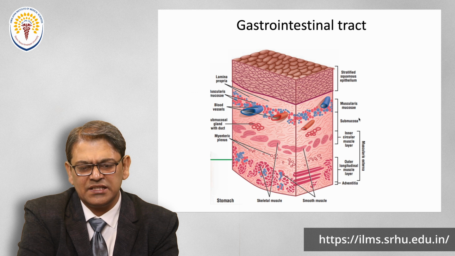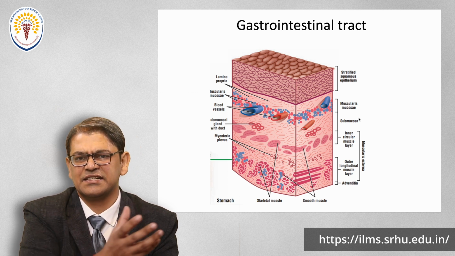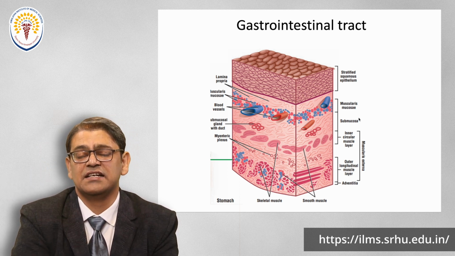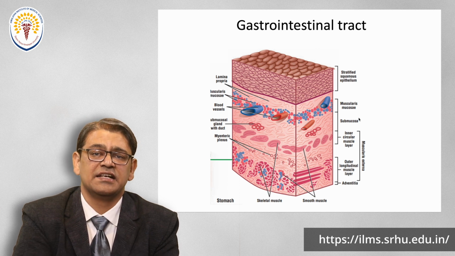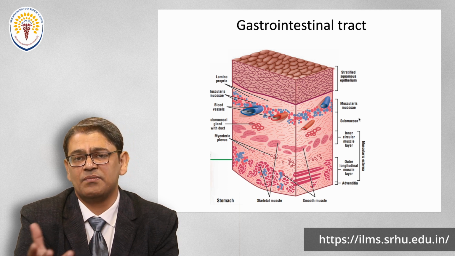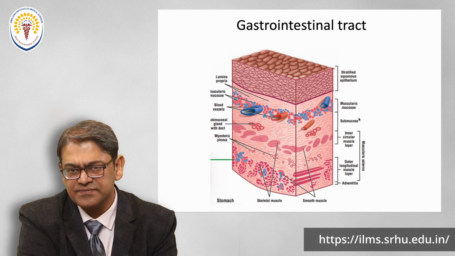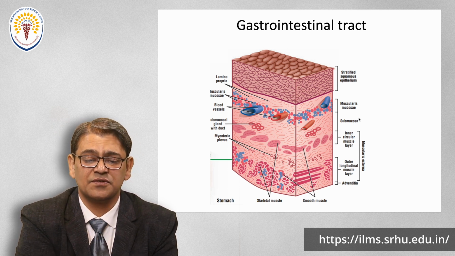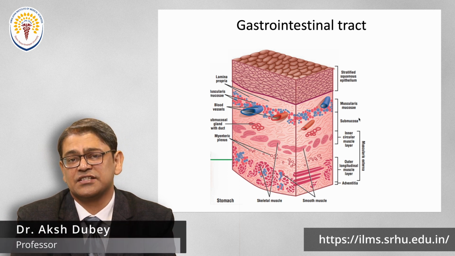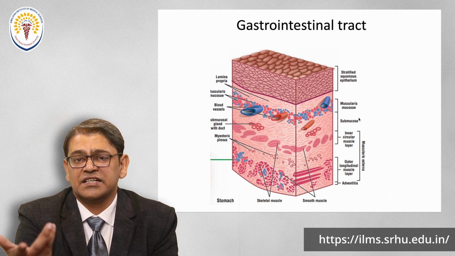Now come to below that, the submucosa. Submucosa is not a very special structure, it is simple. The connective tissue is present here with a lot of blood vessels, lymphatic vessels, and nerve plexuses, the Meissner and Auerbach plexuses. These are the plexuses present in the gastrointestinal tract at various levels. They have a very high number of neurons that can control the function, and at various levels of the histological side you can visualize them.